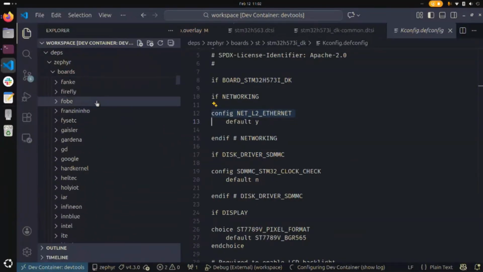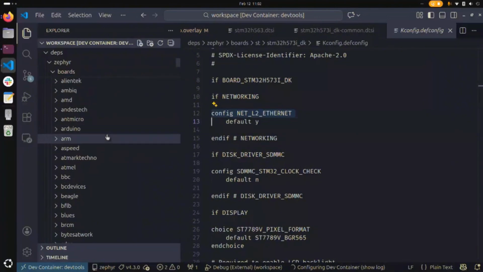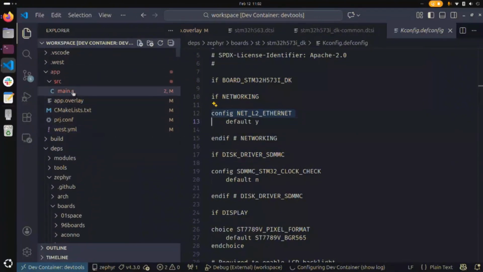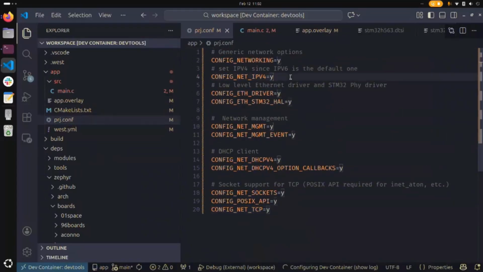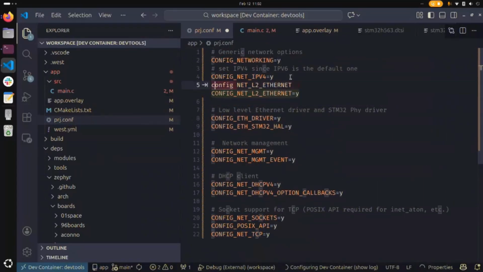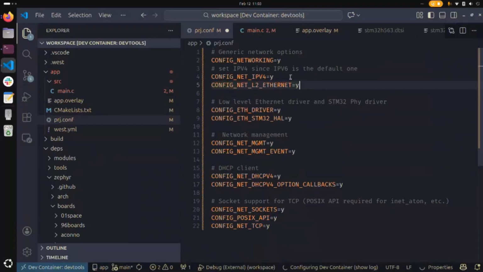All right. For instance, in our case, if we didn't have these files belonging to the board that is officially shipped with Zephyr, we will need to add this option right here. All right. Otherwise, our Ethernet connections won't work.